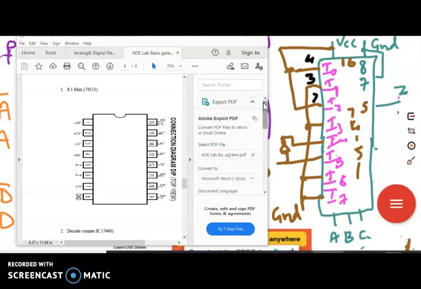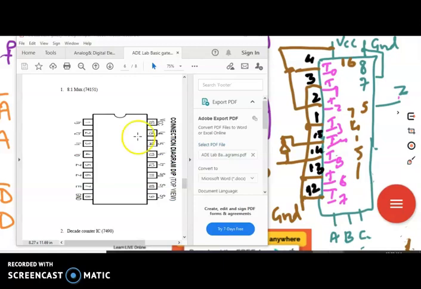I2, it is 2. I3, it is 1. Then I4, it is 15. I5, it is 14. I6, it is 13. I7, it is 12.